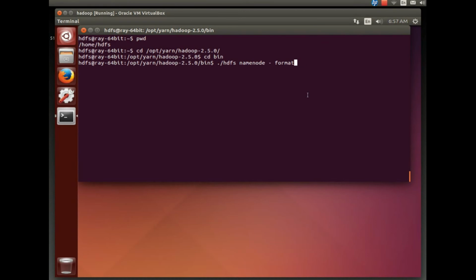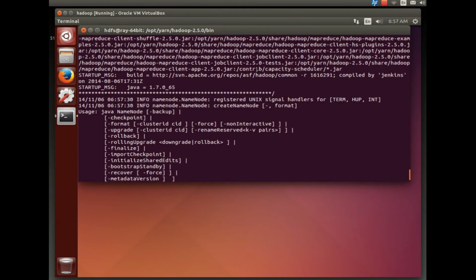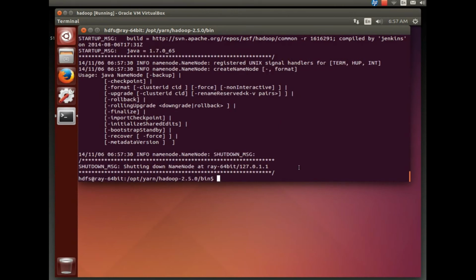Okay, and it shouldn't take that long. It's pretty quick. There it is, and it should say something up here. It says complete, name node format shutdown, but I was looking for something like complete, compiled by. Well, anyway, I'm trusting that this did well. Yeah, this is what I normally see.